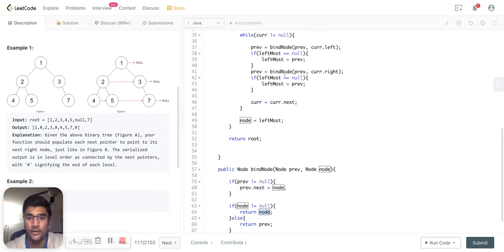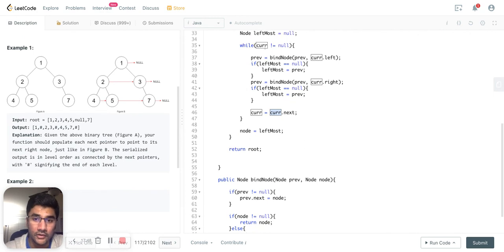Now it's very interesting here. This will be node 5, and leftmost will be not null, so it will not assign it. Now current dot next will be what? Current is 2 and dot next is 3. We have calculated this in the previous level, so now it will jump to 3. 3 is not null, it will go here. It will check for the left, which is null right now, right? So previous was 5.